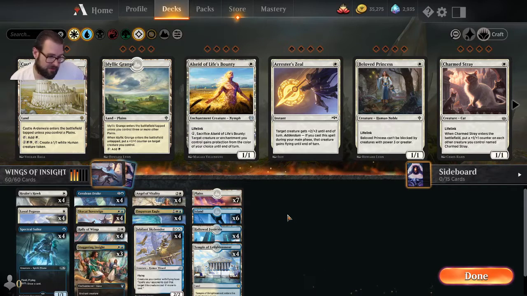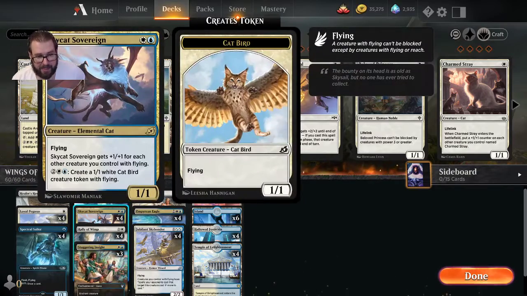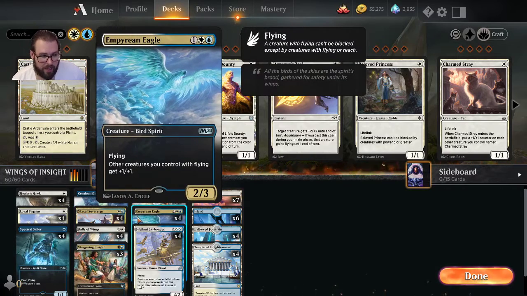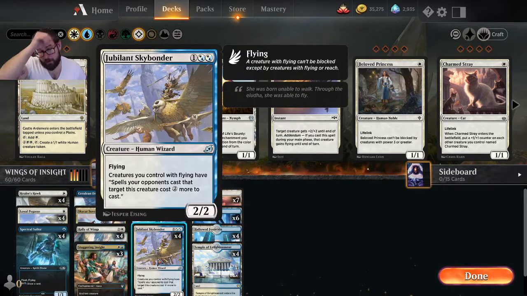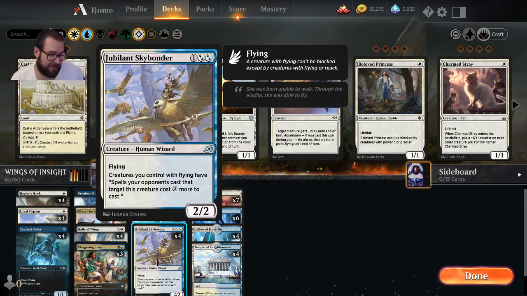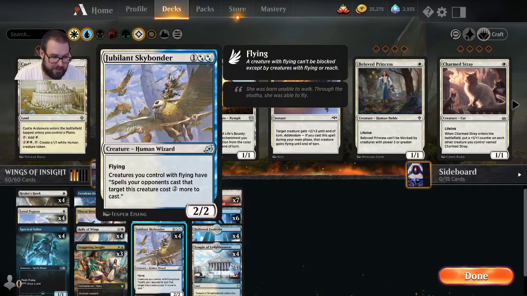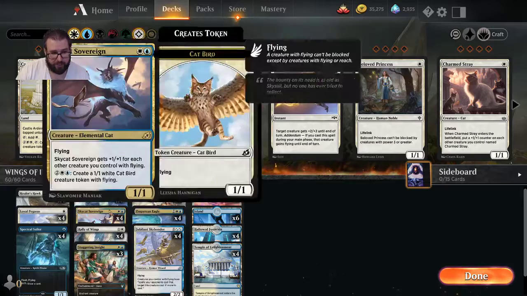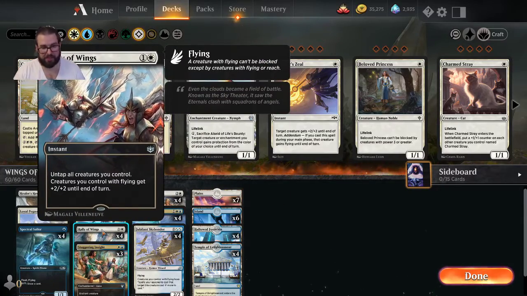So the basic idea is just swarming the board with flyers, and Sky Cat gets pumped by every additional creature you have with flying, and then Imperium Eagle on the board pumps all the other flyers, and that can be stacked. With the addition of Jubilant Skybonder, because this ability stacks, it makes it very, very tough for your opponents to board wipe and so on. We can just win the game straight up by playing the creatures, but if we have a Rally of Wings with two or three creatures out, I mean, it's lights out.